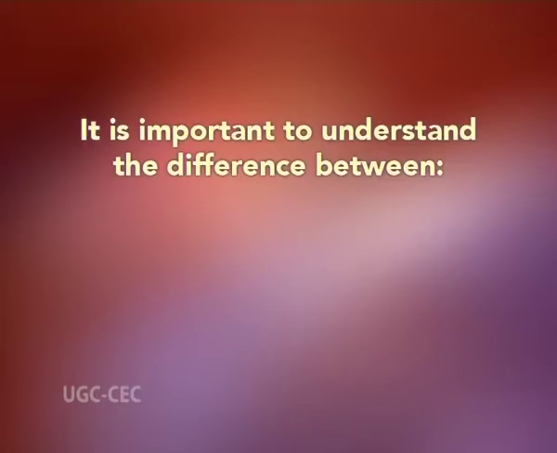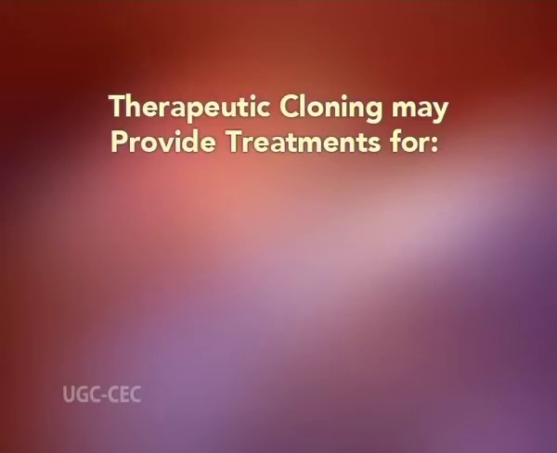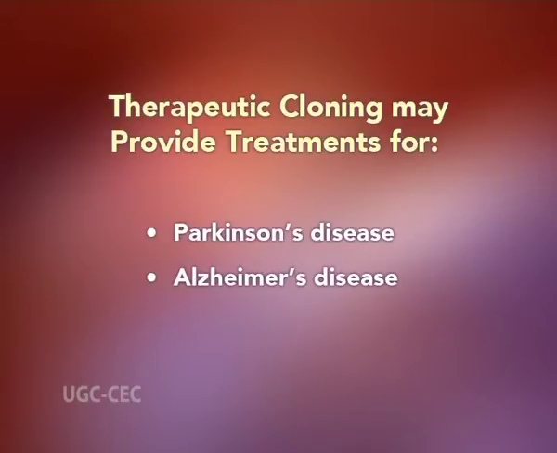It is important to understand the difference between therapeutic cloning and reproductive cloning. Therapeutic cloning is what has been described as the use of genetic engineering to alter a cell's genotype and return or introduce the modified cells to a patient. It is hoped that therapeutic cloning may one day provide treatments, if not cures, for conditions like Parkinson's disease, Alzheimer's disease, spinal cord injuries.